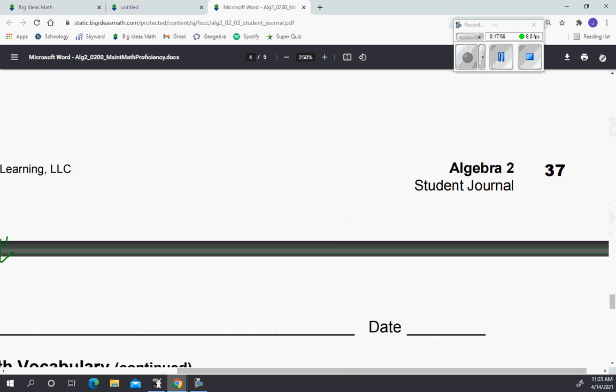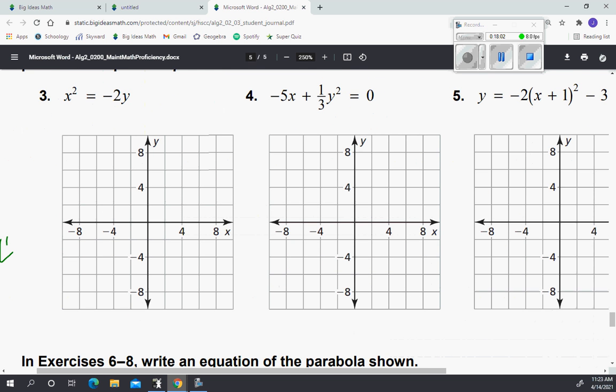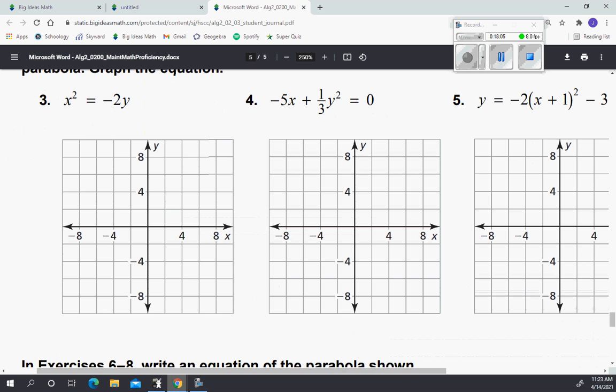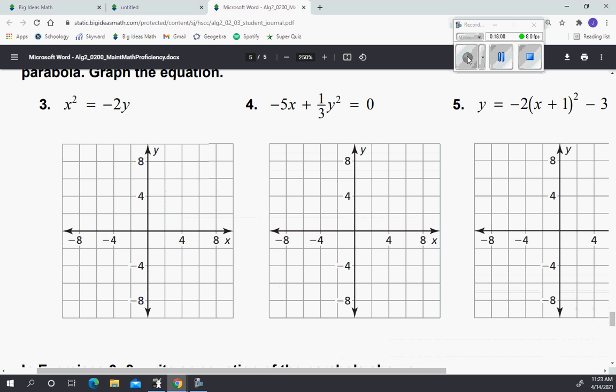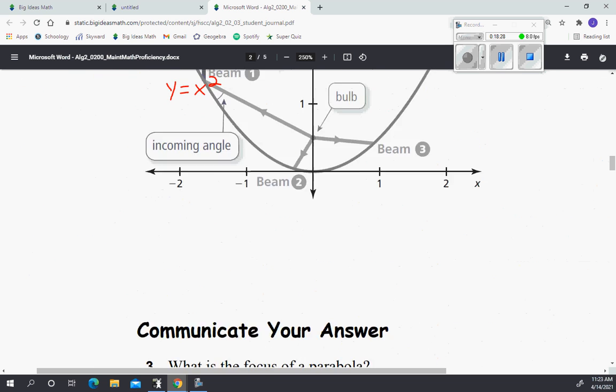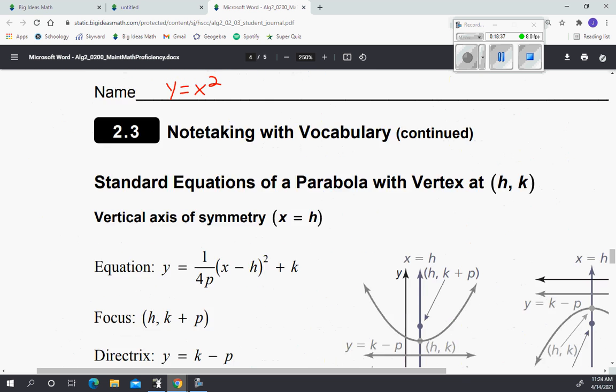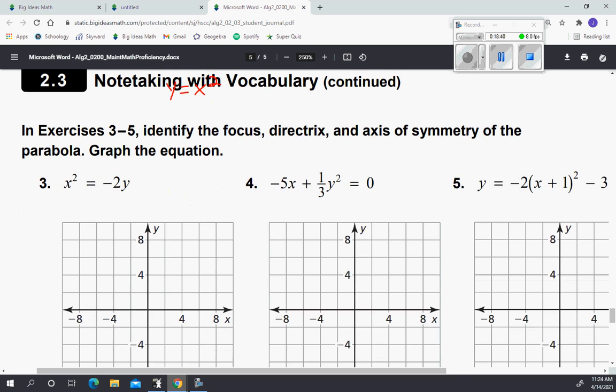All right. Down below here, we have our equation. And actually, focus on where this parabola is opening up. I want you to think of just this equation, y equals x squared, because we have x squared. Okay. Now, let's scroll up. Let's look at our equation we should be focusing on, right here. y equals 1 over 4p x squared. That's the form we want to get this equation into.